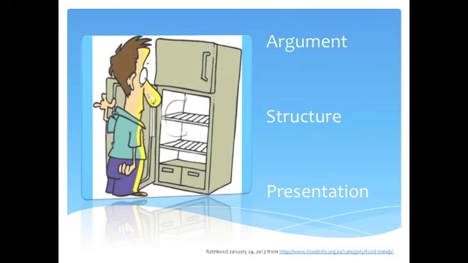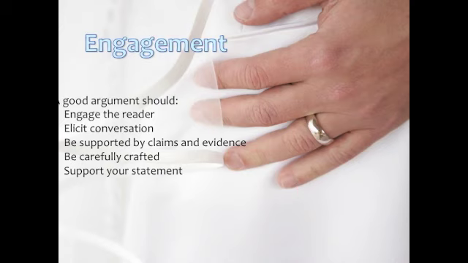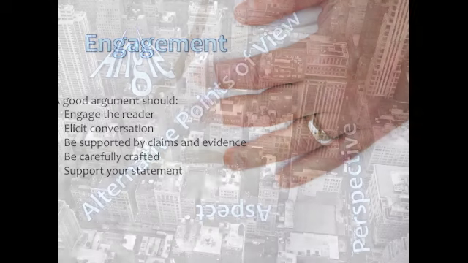While there are a myriad of reasons for why articles may be rejected, one of the most common explanations is a lack of argument. The argument provides the basis for your journal article and should be stated early in your paper and should be clear to your reader. From this point forward, your evidence should flow around the statement. A good argument should be designed to elicit conversation and engage the reader with the intent of persuading your audience to consider your point of view. In addition, a good argument is supported by a series of claims or evidence that articulate your assumptions. By carefully crafting and supporting your statement in a concise and meaningful way, you can engage your audience in meaningful discourse.